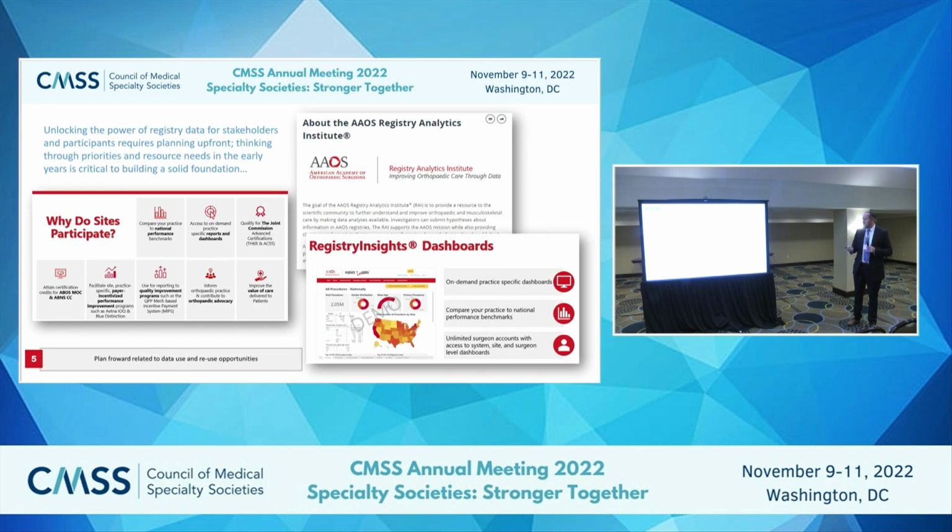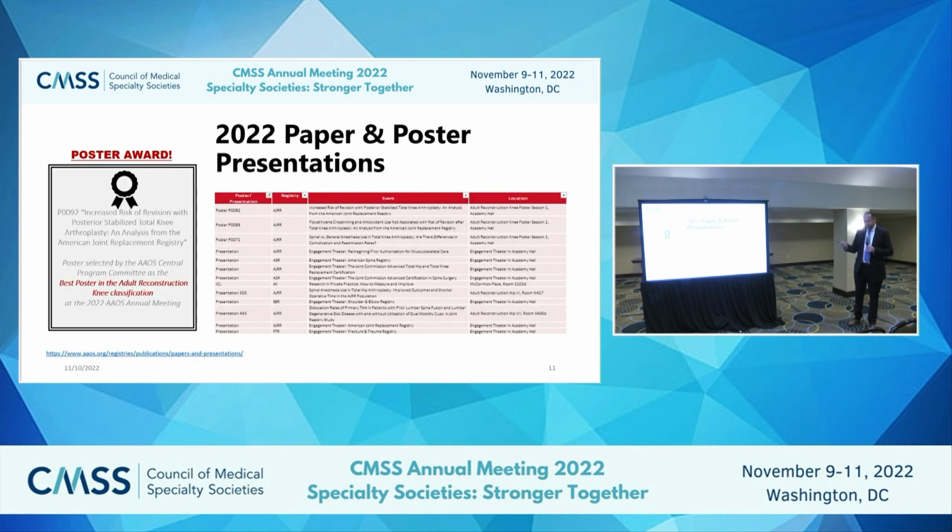And again, giving folks a reason to participate. We have actually a very productive partnership with the Joint Commission. They require our hip and knee registry and our spine registry for their advanced certifications in those spaces respectively. That has been a big participation incentive. We have a couple of private payer programs, including one with Aetna, that we're very proud of around their institutes of quality, and we're looking to build out more of those opportunities. So again, the data reuse is absolutely a key participation driver.